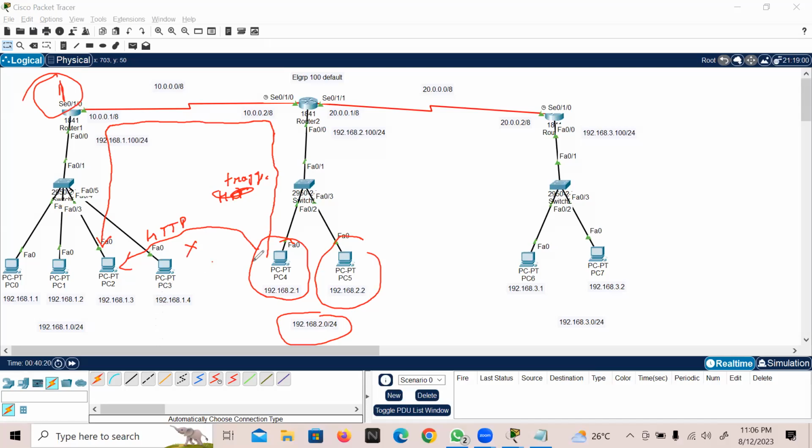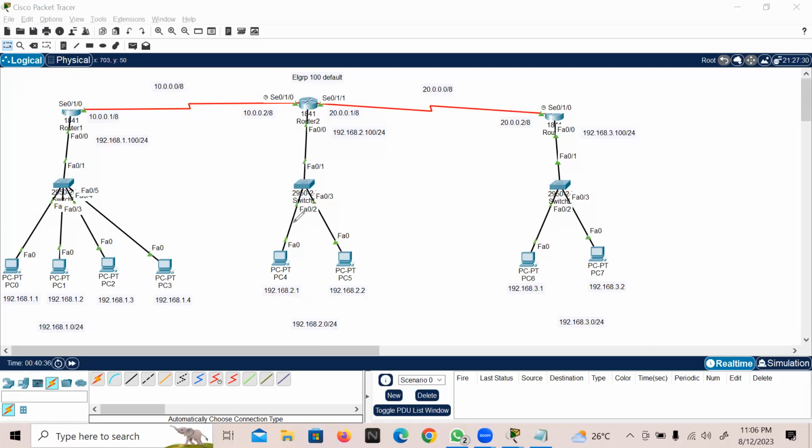You have to make sense of it: from where is the traffic coming, and for which PC or which IP is this traffic going? That tells you what is the source and what is the destination.